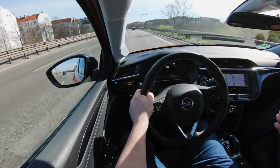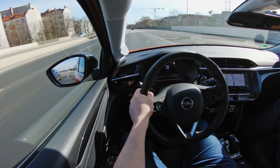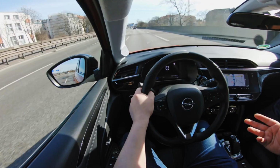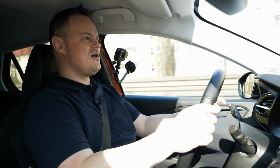If you really want to have fun with this car, you're going to be able to expect a range of about 200. Bearing in mind, there's a lot of whistles and bells that can be switched off. If you want to drive it at its most efficient, you can do a lot better. So I would imagine a standard customer for this car is going to spend most of their time in eco and then just flip it on to sport when they really want to enjoy it.